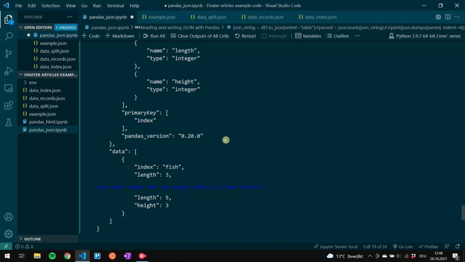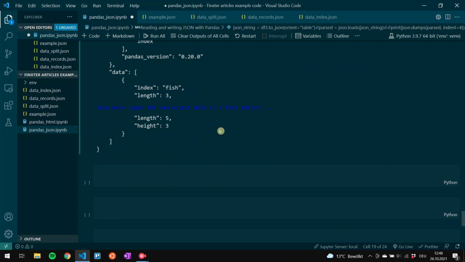The data section contains the same data as we've seen before, and the schema section allocates the data types of the index and the columns, and it provides us with a primary key, which is not very important here, but it also provides us with the Pandas version. It seems to be hard-coded to 0.20.0.